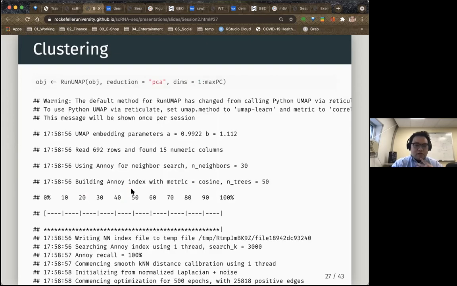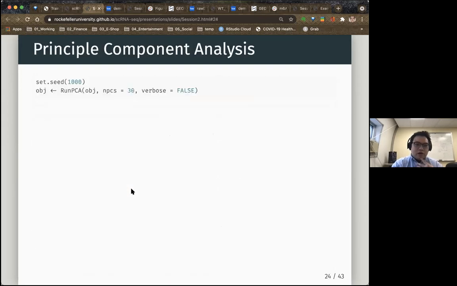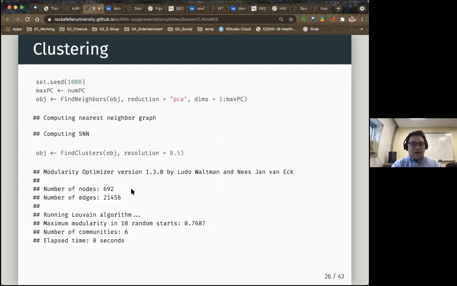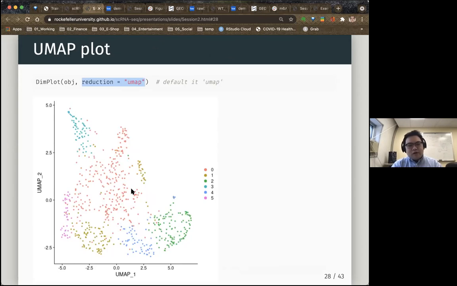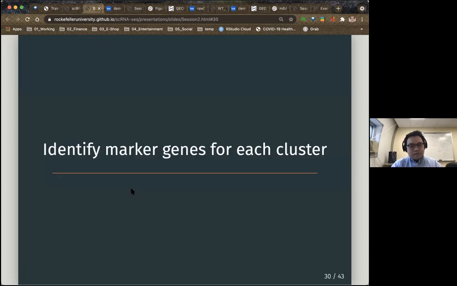So here we showed how to do data normalization and clustering, and make a general plot to display the cell clustering. The next step is to identify marker genes for each cluster.